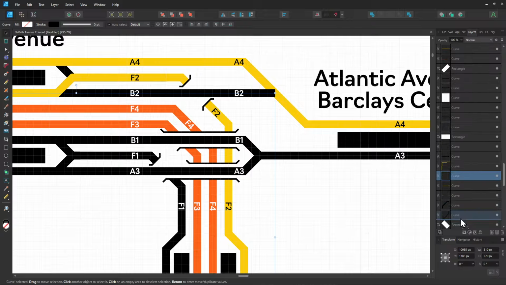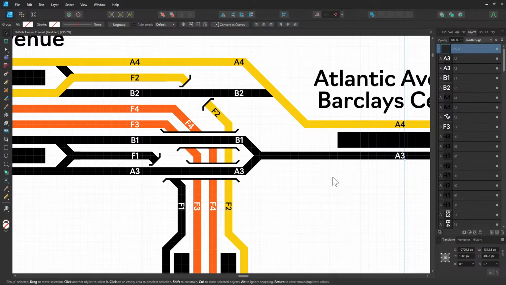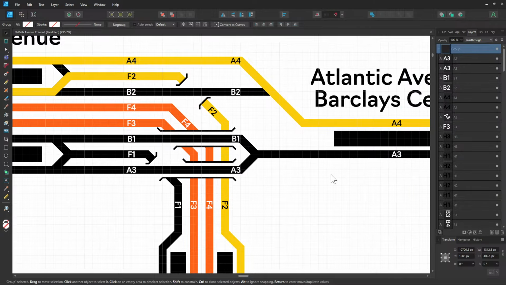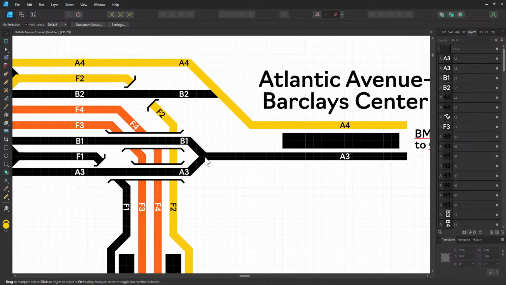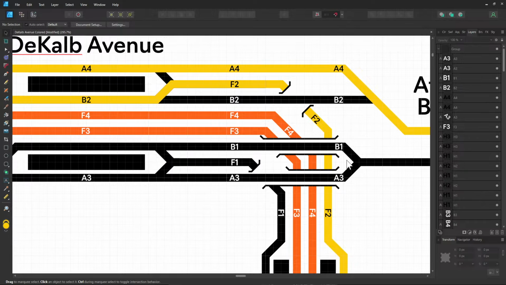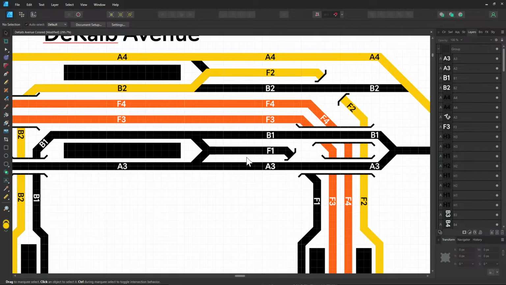Here we go. Looks better. Alright. You're getting close to being donezo with this. I think I'll save the historic track layout diagram for a second video or stream.